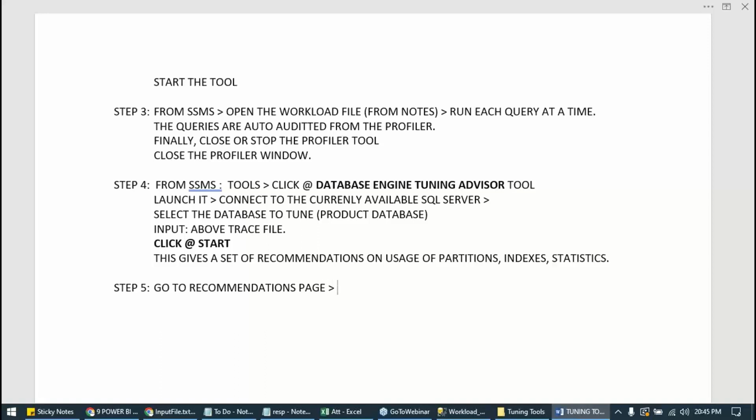Click on each recommendation, and what do we do? Here it is. Copy the auto generated script to the clipboard.